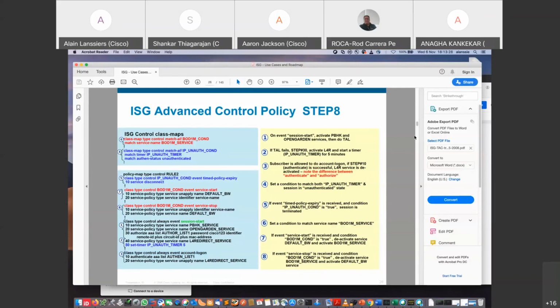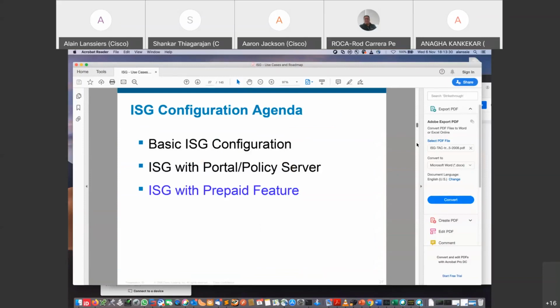So what I will do before going to this ISG prepaid feature is explain a bit the lab, what we're going to do with the lab. I don't know how many people are actually in this session. If there are people from India, you will have the same type of device in Bangalore.